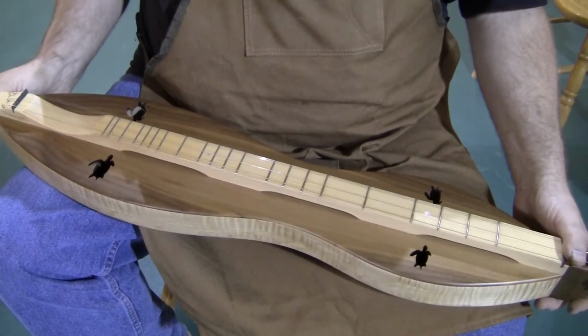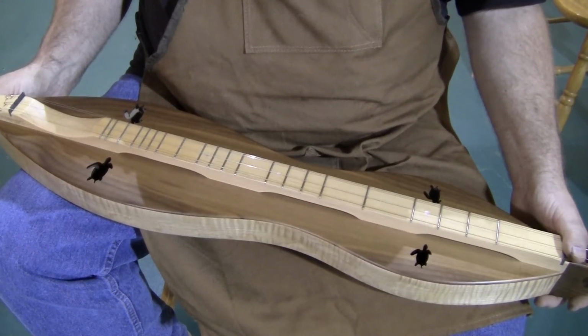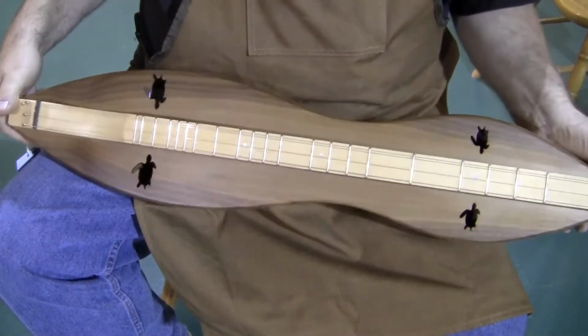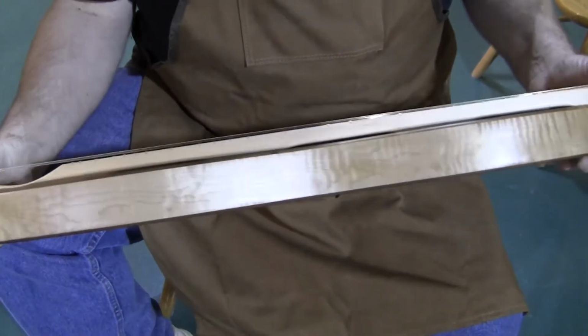Today's dulcimer demonstration is of a Folkcraft FSH series mountain dulcimer, serial number 8030371. This instrument has a walnut back, a walnut top, walnut scroll head, walnut heel cap, and then maple sides.